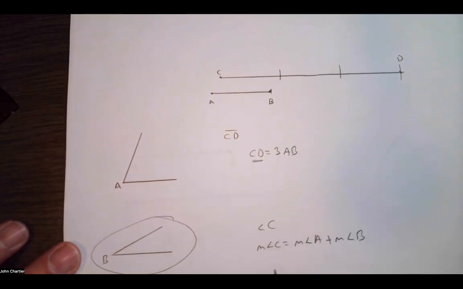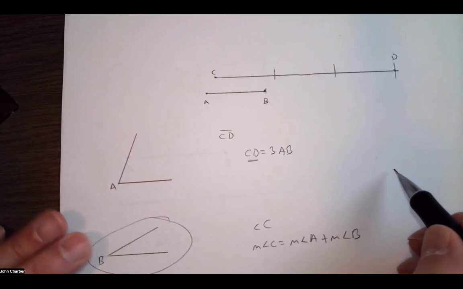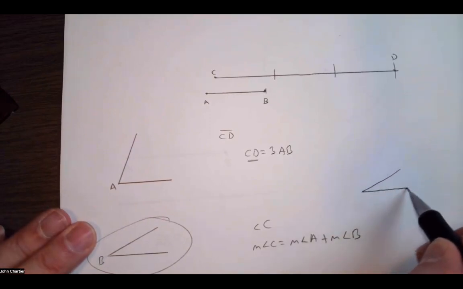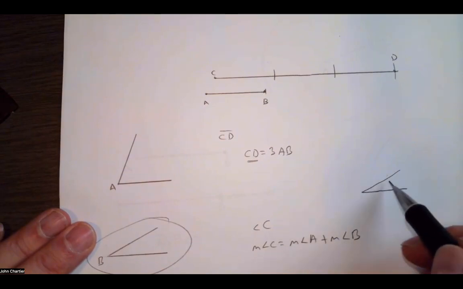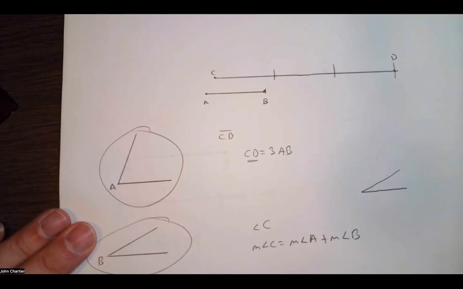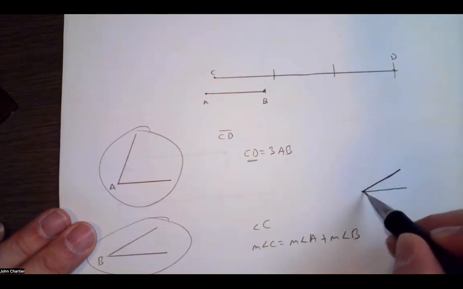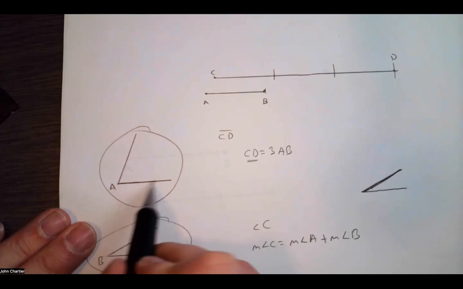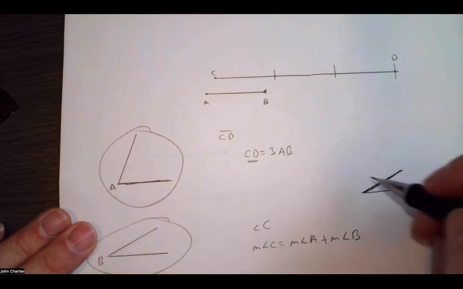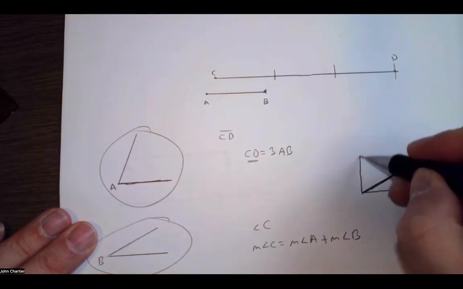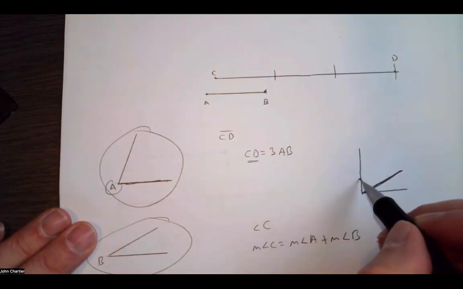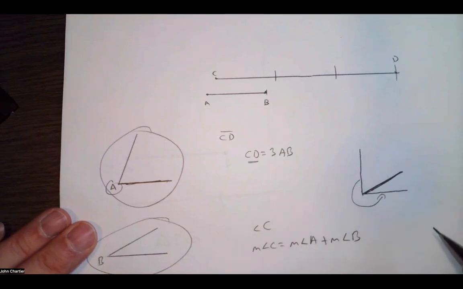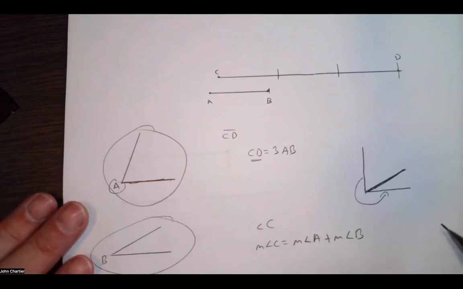I'm going to freehand this just to give you the idea. So we're going to copy angle B using that technique that we just used for copying angles. And then what they want you to do is add this angle right here. So using this side right here as this side right here, onto that, construct angle A. And now this whole thing from here all the way to right there would be the combination of the two angles. All right.